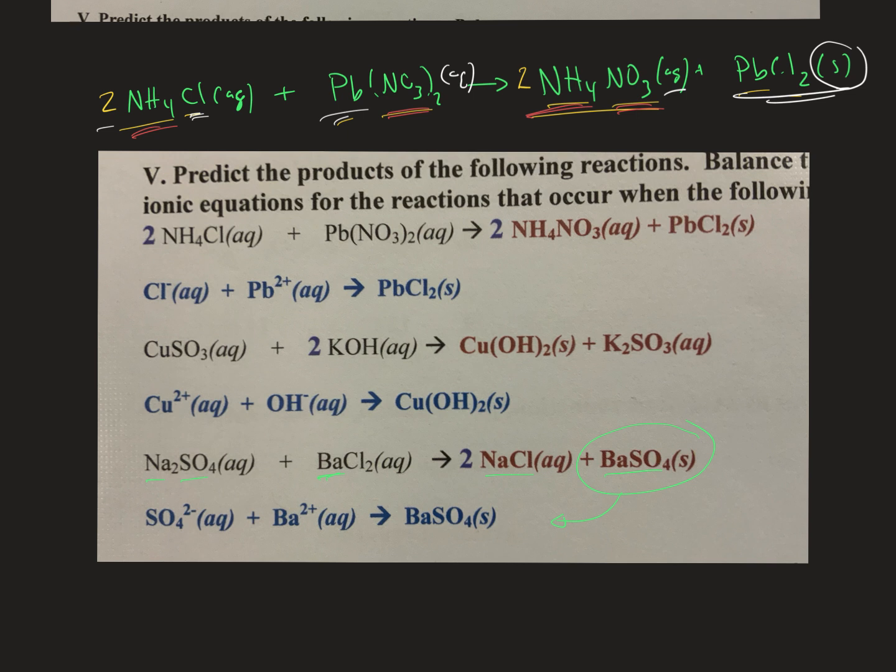So the sodium and the chloride don't disappear. They're just floating around in there, mixing around. But the barium and sulfate are attracted together because they're insoluble in water. So this is the formula. Yep. This is the net ionic equation. I'll write this.